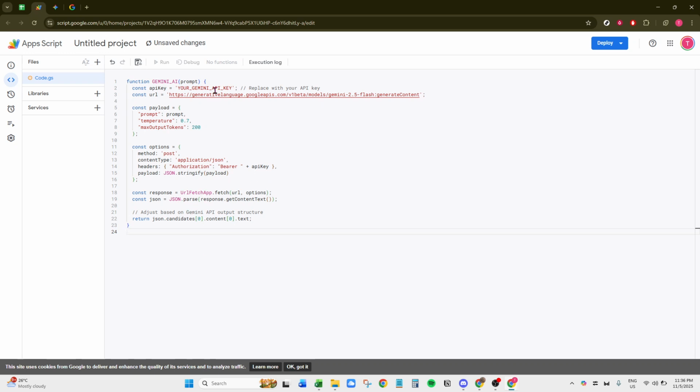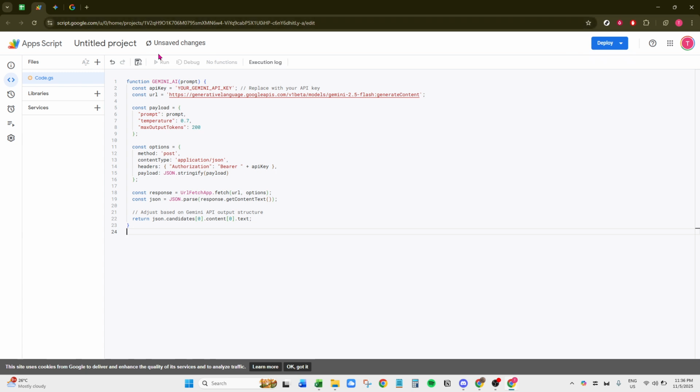Once you've crafted your custom function, it's time to save the script. Go ahead and click on the Save icon, or head to the File menu and choose Save. Saving is both a safeguard against losing your work and a step to activate the script in your Google Sheet. After saving, you may need to grant permissions, as App Script will sometimes request access to certain elements of your spreadsheet. Make sure to review and accept these prompts so everything runs smoothly.